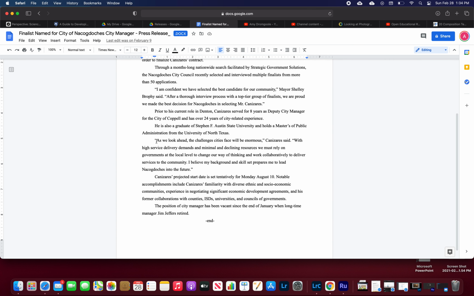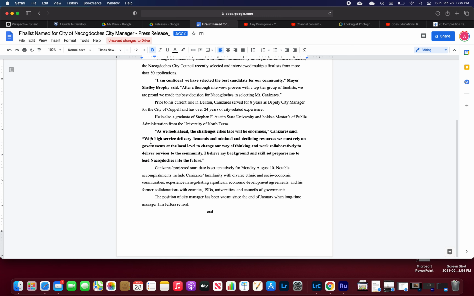This quote here comes from his cover letter. I just pulled that out and formed it into a quote. You'll see all these quotes are structured like this. It has this first part with a comma, so the first portion of the quote with a comma inside the quotation marks. And then the sentence is completed by "this person said." You can see the mayor's quote was formatted in the same way. And then they finish their sentence, however that looks. So maybe two sentences, maybe one sentence. It could be however that works for you in the quote that was given. But this is how all quotes inside of press releases are formatted.